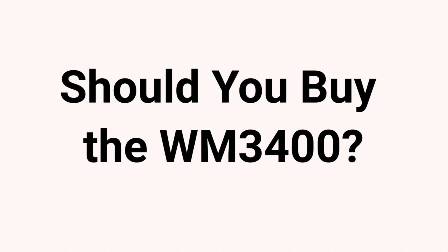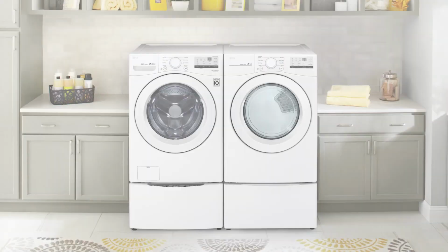Should you buy the LG? Yes, you should definitely consider an LG washer. It is the easiest to stack, it is consistently a reliable product. But make sure you know who will service your machine before you buy it. At the same time, you should also consider other washers from GE, Samsung, Whirlpool, and other LG machines as well, with more updated features.